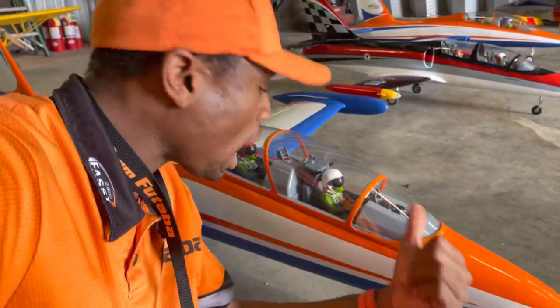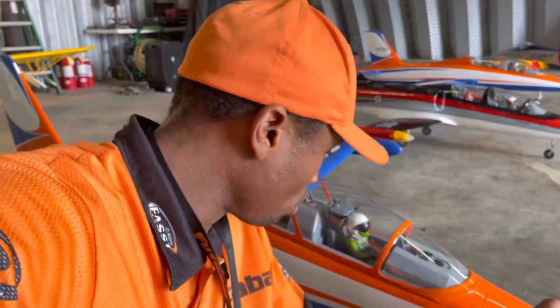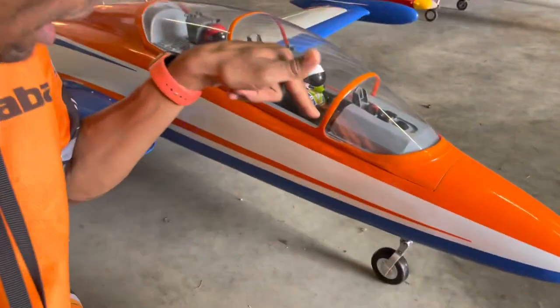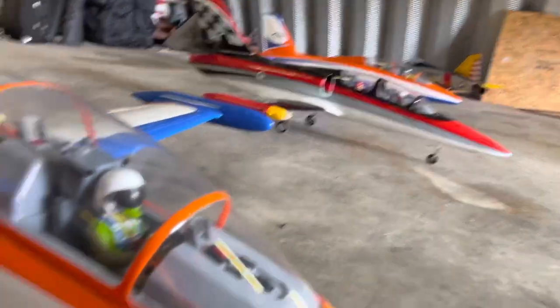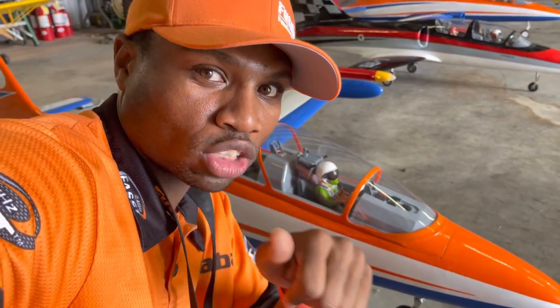And it's a training jet. I wish it would go 200 miles per hour, but I think it goes about 170, or 150 or something. But anyway, it doesn't matter. This is a fun trainer jet, so this is a perfect jet. I really like this color. This is the color I want right here, baby. But it's not as fast as my L39 Albatross Black Horse, though. But that's okay. Thumbs up, baby. Team Horizon always wins.